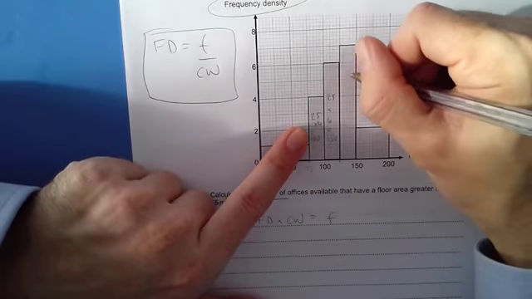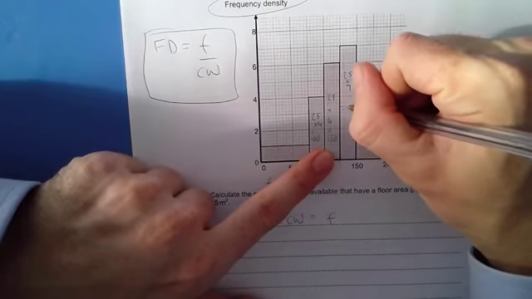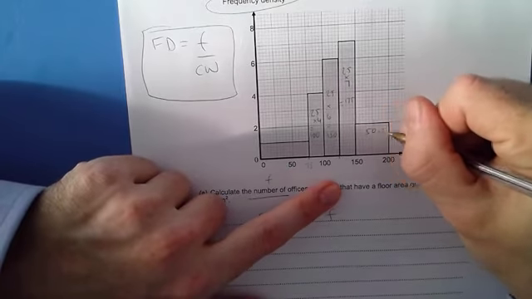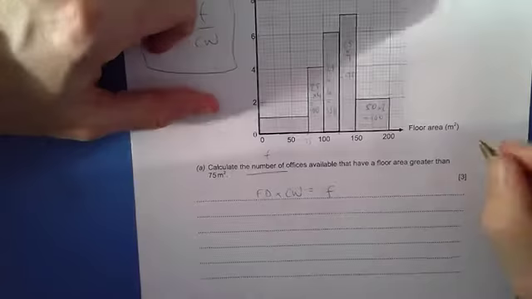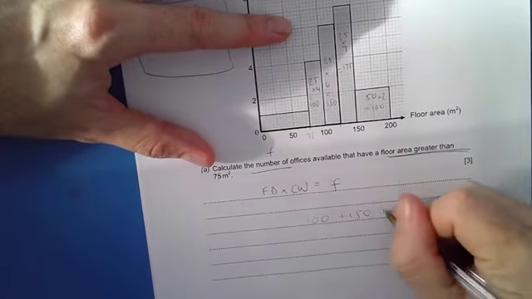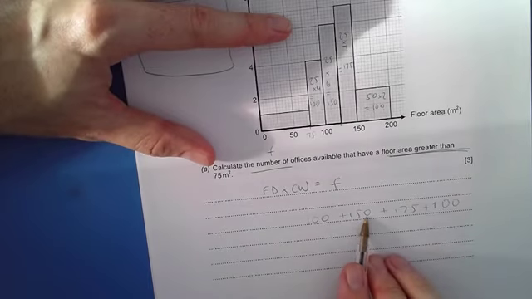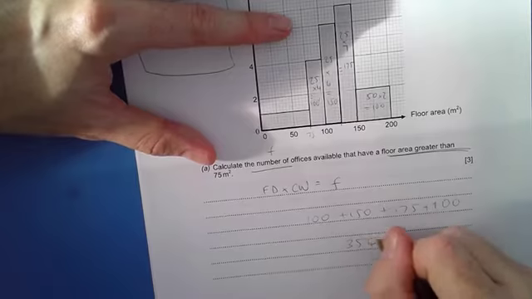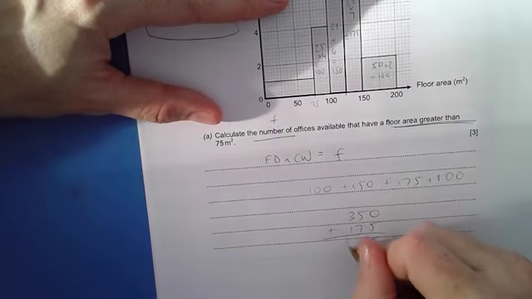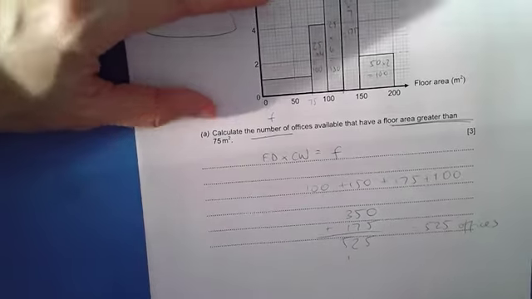This would be 7. And then again it's 25 times 7, which is 175, and then finally this is a class width of 50 times 2, which would be also 100. Okay, so more than 75 would be 100, add 150, add 175, add another 100. So 100, 200, 350. Careful now, I'm not going to fall for the mistake that they want me to make. So 350, add the 175, comes to 525, 525 offices. Okay? So don't try and do everything in your head.